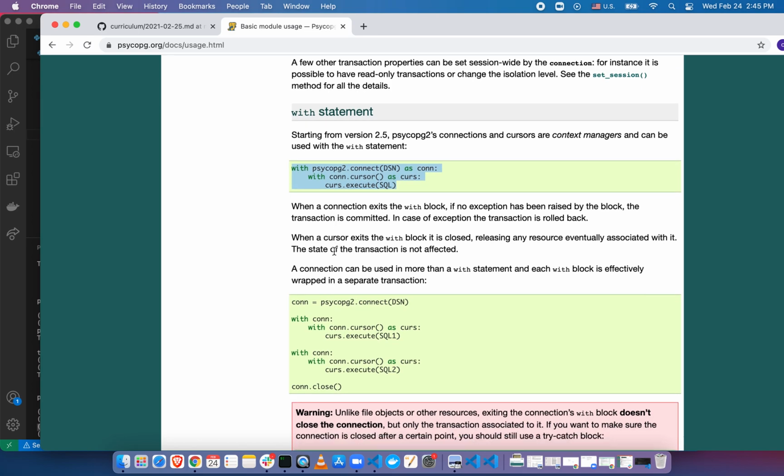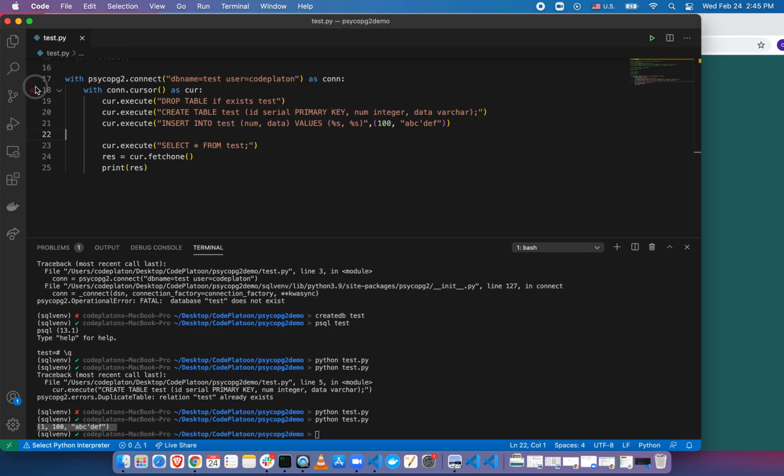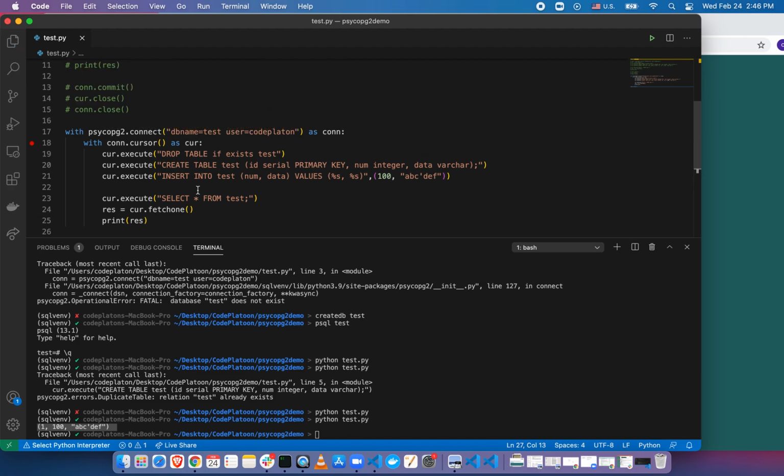And it tells us that it looks like everything else works the same, but we get a nice warning here. Close still doesn't work. It handles closing the cursor, but not the connection. So we're still going to have to explicitly close the connection. That's okay.